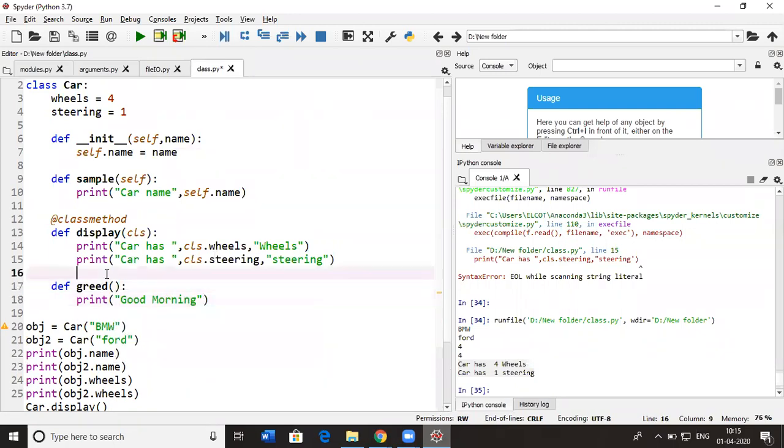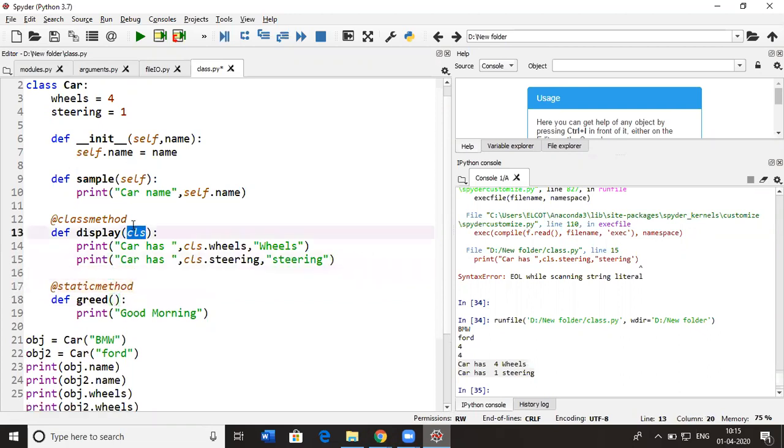To define the class method, we use @classmethod. Like that, to define a static method, we need to give @staticmethod. It takes no parameters because it's not working with class variables and instance variables.